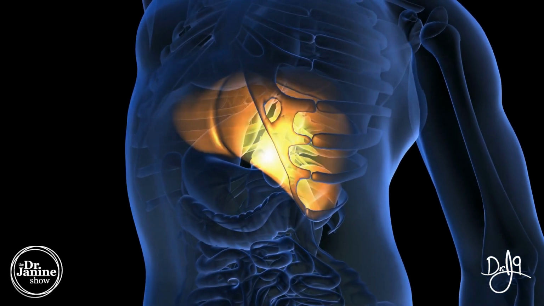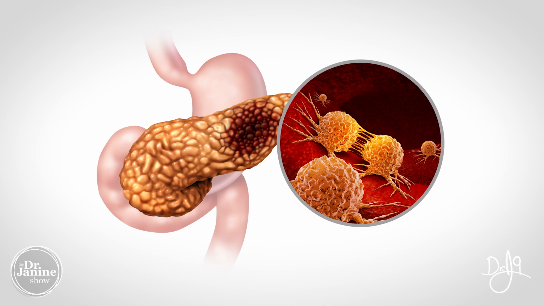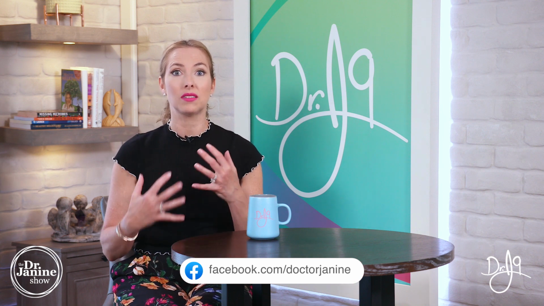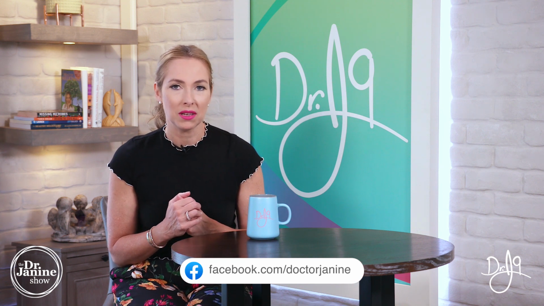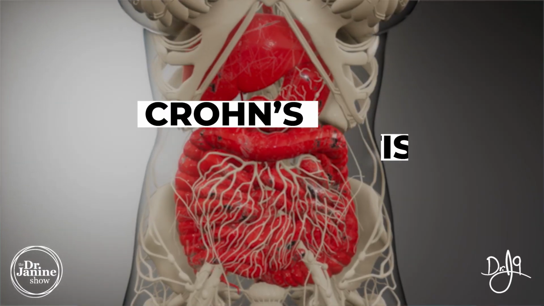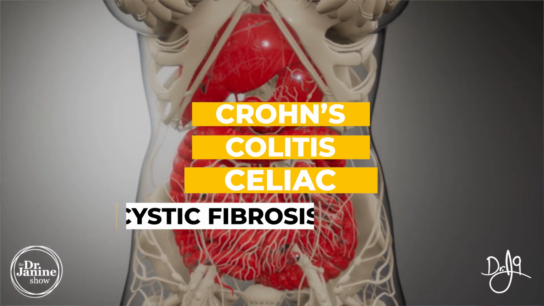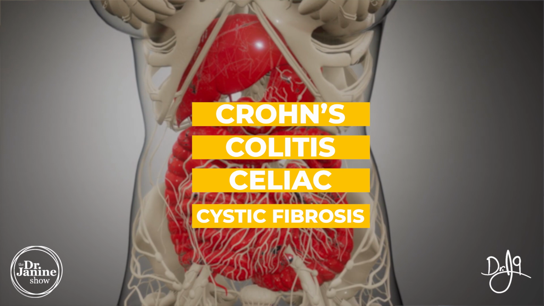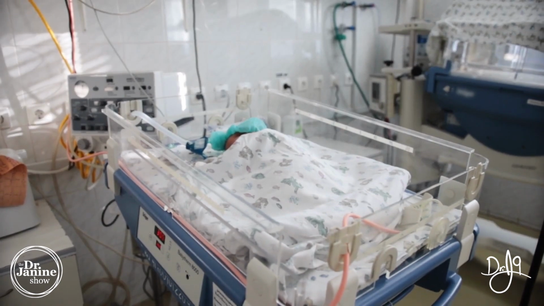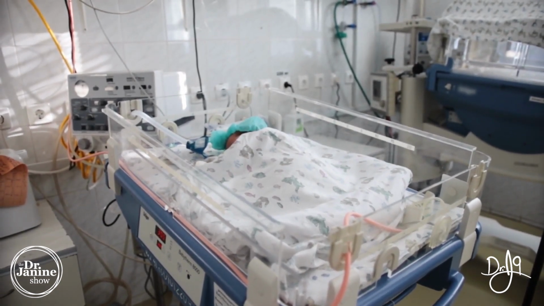Also, for people who have poor liver function, gallbladder function and even pancreatic diseases, it's important to know that they may have compromised vitamin E absorption and may start to exhibit some of the signs and symptoms of a vitamin E deficiency. Also, when there is leaky gut syndrome and compromised digestion, this can lead to malabsorption of vitamin E. Those with Crohn's, colitis, celiac, and cystic fibrosis are also known to commonly have a vitamin E deficiency. This is also very common in premature babies. They simply cannot digest and absorb vitamin E.